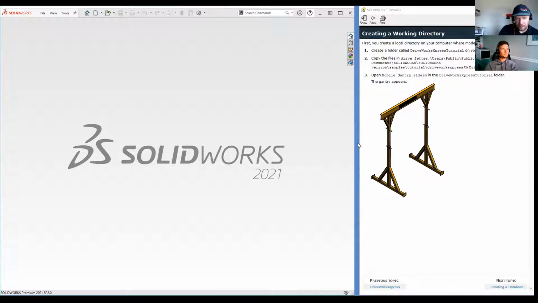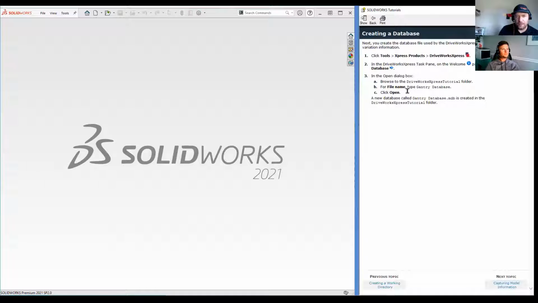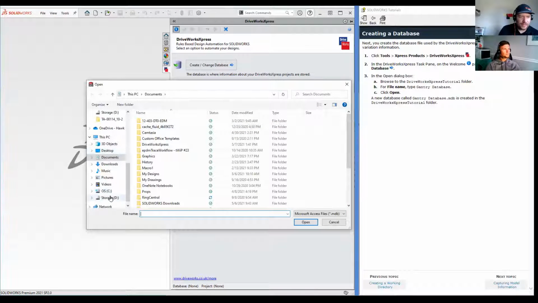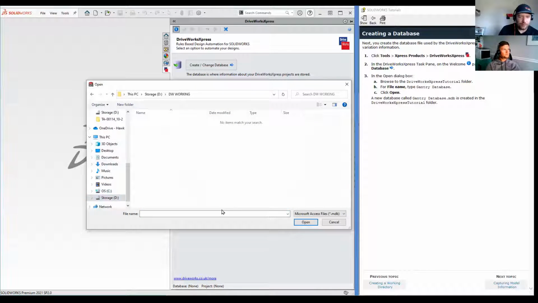All right. Then the next thing that we need to do is actually create the database. So we're going to need to turn on DriveWorks Express like Brandon just showed. So tools, DriveWorks Express, like so. And I'm going to say create database. And I can save my database. I'm just going to go ahead and put it in the same working folder.